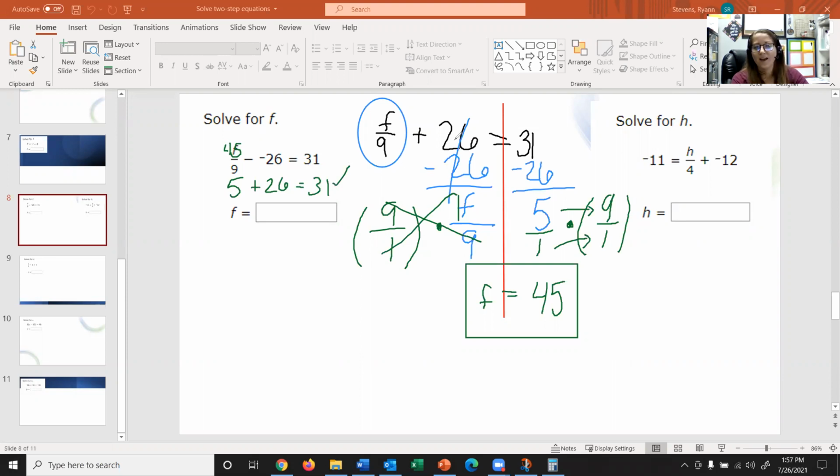Okay. I'm going to erase this, give everyone a minute to kind of look at it, but I'm going to erase it so we can look at the other question, where we're actually going to be solving for h in this case. And hopefully you tried this already, and maybe you could follow along and just check your steps and make sure that all of your steps were completed correctly.